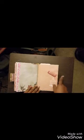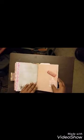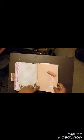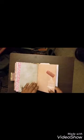Here's another page. Fall days are my happy place. Fall is one of my favorite seasons. Fall and spring are my actual favorites. So I just love the colors that fall brings. And the weather's usually a little chilly, but not too cold. And then spring, everything is new.